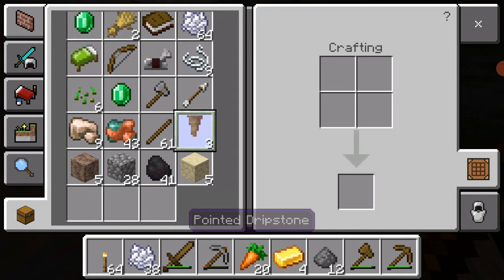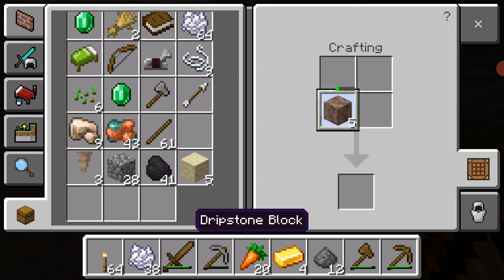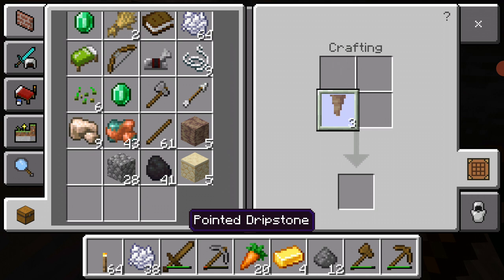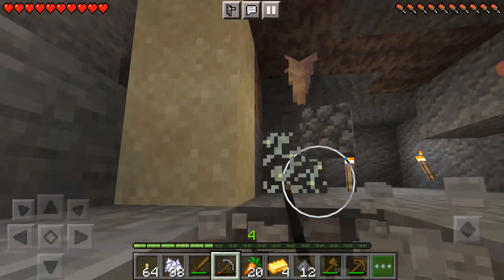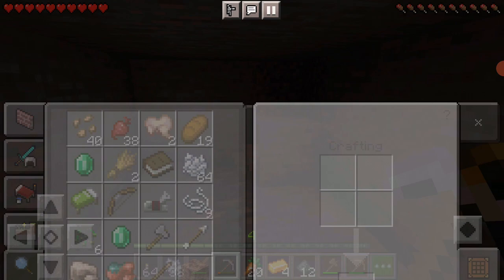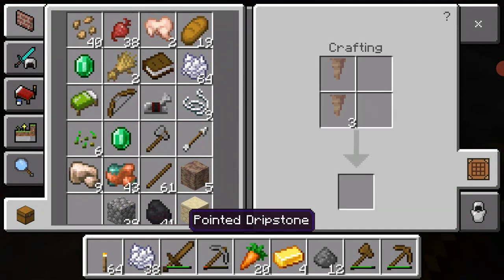Huh. Pointed dripstone. Oh, I thought that was stalactite. Dripstone block. I can't make anything out of the dripstone block, so it's useless. How did I get 3? Oh, I need another 4 to make another dripstone block. Let's get some dripstone. There's one piece of dripstone there. Okay, there we go. Now, let's go back to this small mine. And also, let's make another block of dripstone. A block of dripstone. There we go.